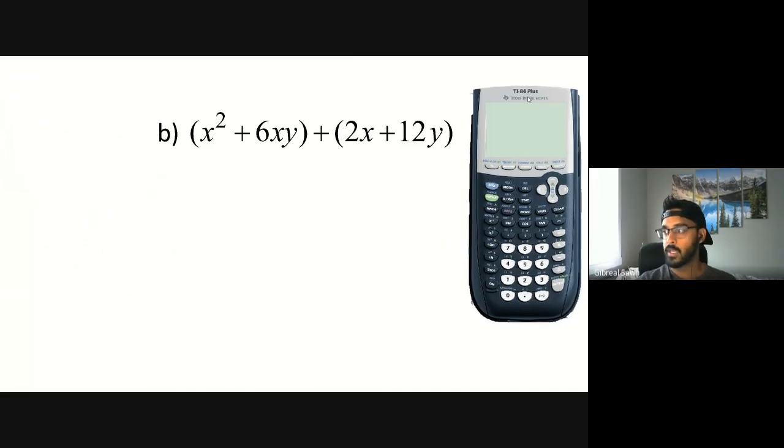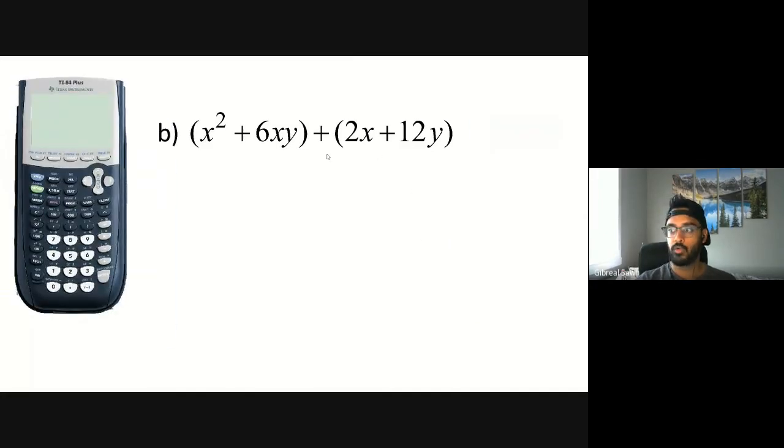Now, as it looks right now, there's no common factors in the brackets yet. If you look inside each individual set of brackets, there might exist a common factor that has yet to be factored out. So let's deal with the first set of brackets, and then we'll deal with the second set independently. So between x squared and 6xy, they share a common factor of x. And that is the greatest. There's no coefficients I can deal with. Both terms don't have a y. X is the most. That means inside the brackets, you have an x plus 6y.